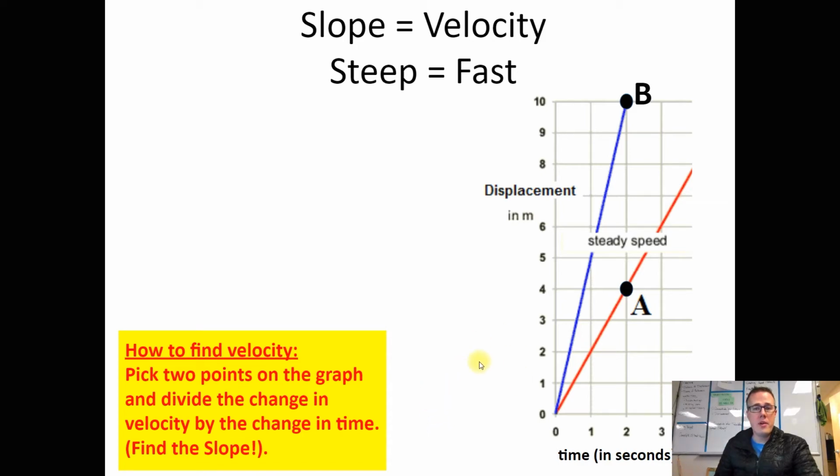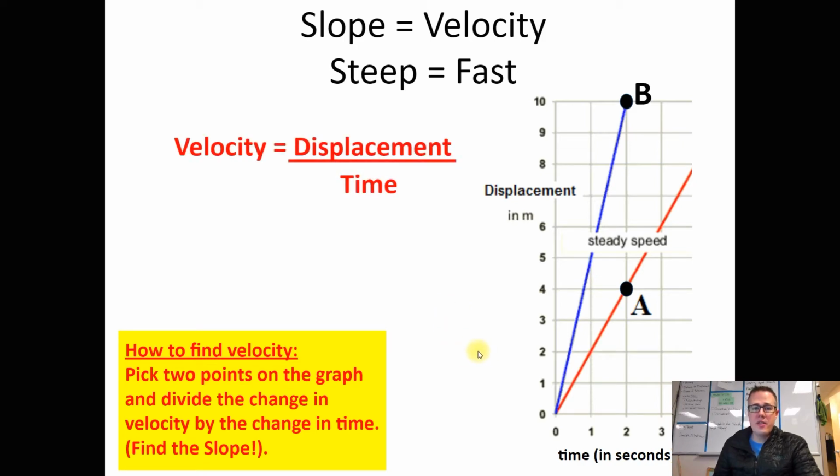We're going to do this part a lot more later, but for now, to help you to answer that question, take a look at these 2 lines on my screen. We've got the blue and we've got the red. The blue one has a much steeper slope, so we already know that that one is going much faster, but I want you to be able to prove it to yourself with actual numbers.